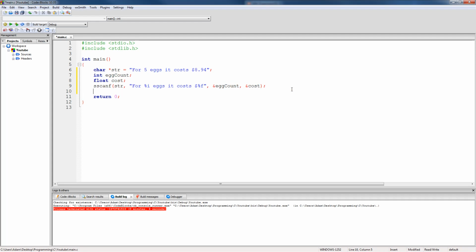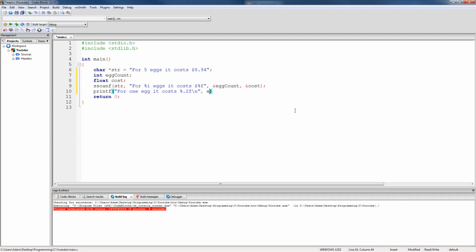Alright, and basically now what we're going to be doing is we're just going to go ahead and calculate the cost for 1 egg. So we're going to say printf "for 1 egg it costs %.2f", end the line, and then we'll just go ahead and calculate the cost for a single egg.